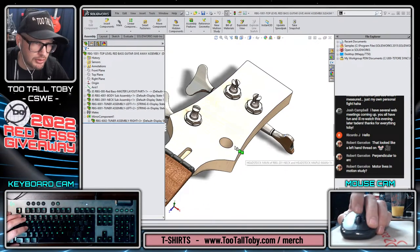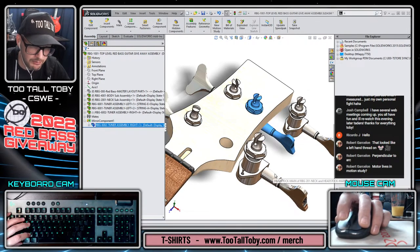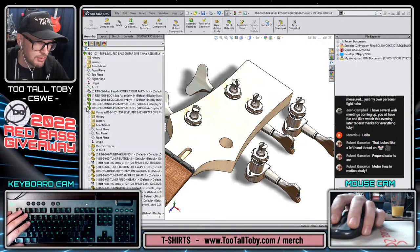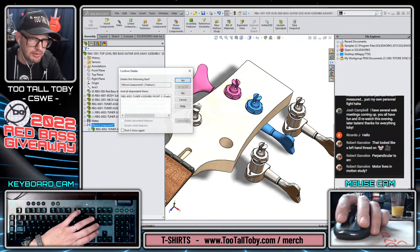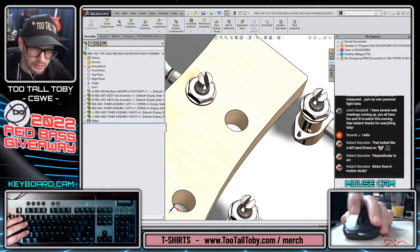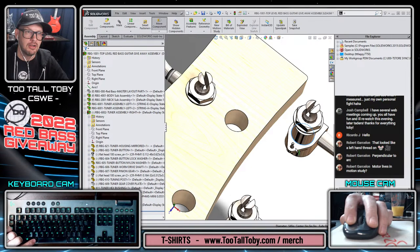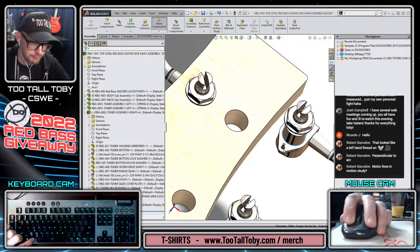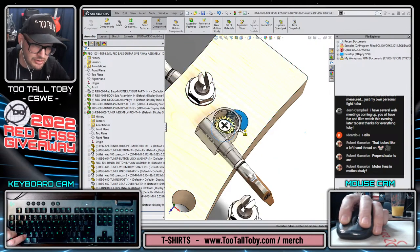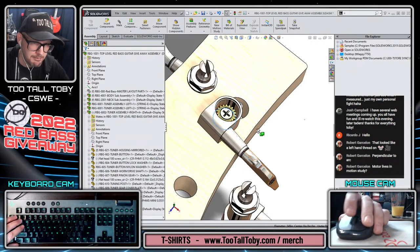And then from here, we could just make a copy of that. We don't have to use the one that comes out of the mirror feature if we want to divorce the mirror geometry relationships here. So we could delete that mirror geometry from that location. Then we could click and drag on this edge, which shares the cylindrical and planar face, and just tap Alt. When you take your mouse over another edge that shares that same definition and you let go, you're going to get that peg and hole mating relationship.